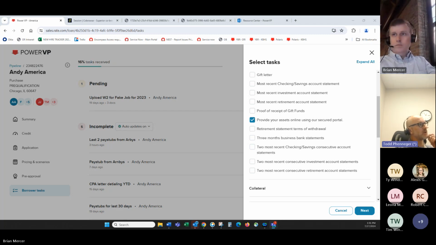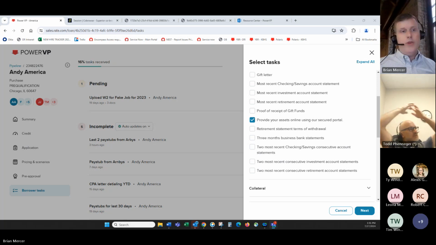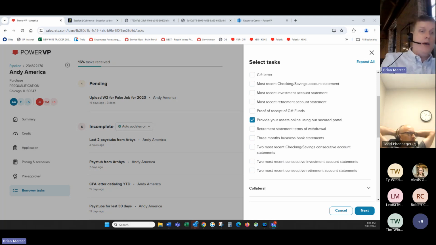Right now, it looks like the only way to do that is to send out a DocuSign to them to have them sign it. Is there any way just to build that in so that it fires off when they submit applications? So if they do the online application, the final step is a button saying, I am giving you authorization to run my credit, run AUS, and verify X, Y, and Z. And one of that includes the income verification.